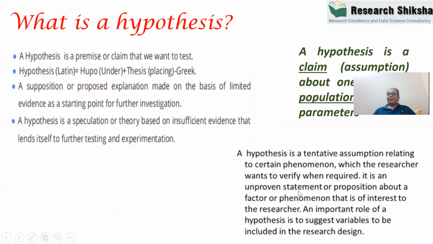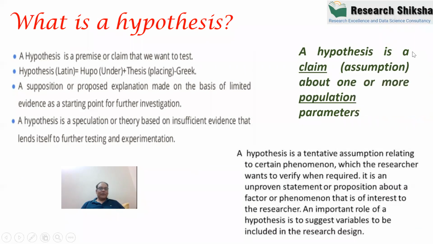Okay. Now, what is a hypothesis? What do we mean by hypothesis? Now, let me explain the meaning of the hypothesis. The bookish language of the hypothesis is this: a hypothesis is a tentative assumption. One thing is very clear, it is an assumption. A hypothesis is an assumption about something. Number one, you have to know it is an assumption, which the researcher wants to verify when required. It is an unproven statement or proposition about a factor or phenomenon that is of interest to the researcher.